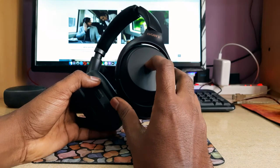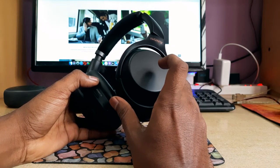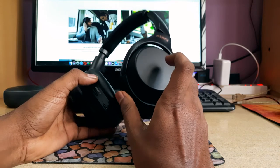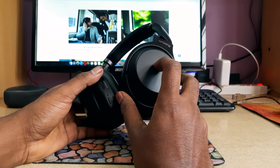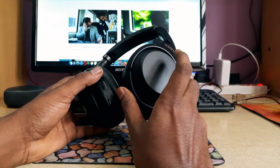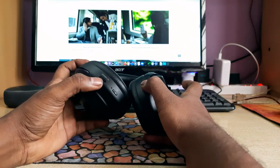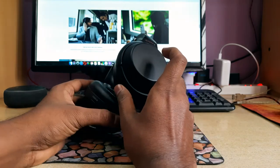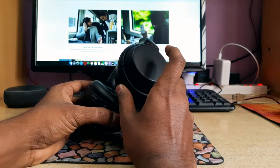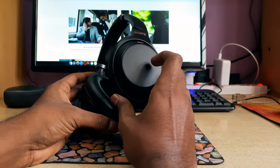When you do a long press, it automatically invokes Alexa for you, or the Google Assistant, or if you're connected to a MacBook Pro, Siri, or on an iPhone, that is Siri again. So the long press enables the assistant for you, and then you can go ahead with the same voice commands, like playing music on Spotify or whatever it is. You don't need to assign it to a particular button here. Similarly, when you want to answer a call, you just tap once, and you double tap to disconnect the call. It's as easy as that.